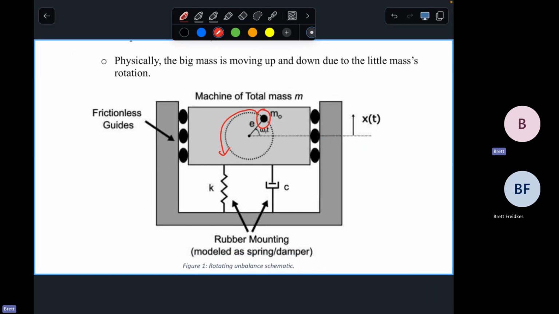But of course, as the frequency changes, we end up with weirdness that happens, like we've always seen, where the phases change and the amplitude changes. But that's the main concept. You have this thing rotating, causing this force. Is that okay?